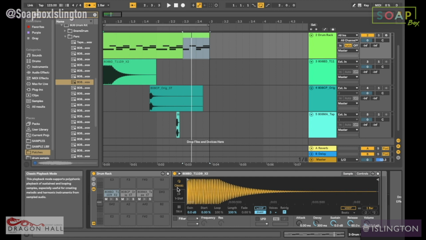If you go into classic here, you can control the envelopes of the drum rack. So attack means how long it takes the sound to come in. So if I raise it up, you can see it's taking longer for that hit to take place. Decay is how long it takes the sound to end. But because you have sustain all the way up, it's sustaining the sound, so you're not really going to hear the decay. So if I take it down, see, you just get this. And this is very useful, especially in a situation like this where you've got a very long kick sample and you just want the initial hit and not the bass.